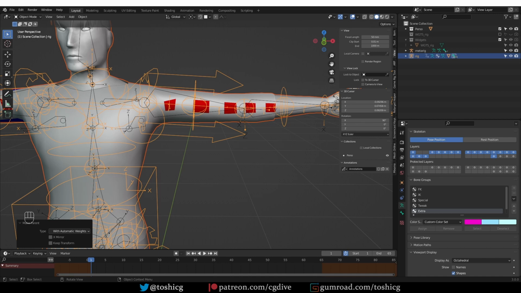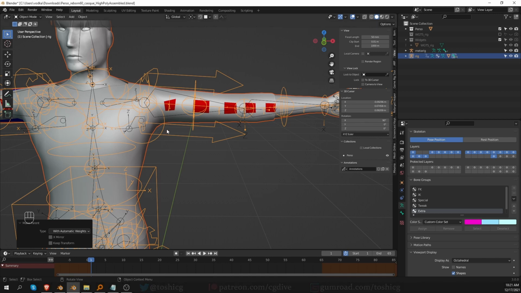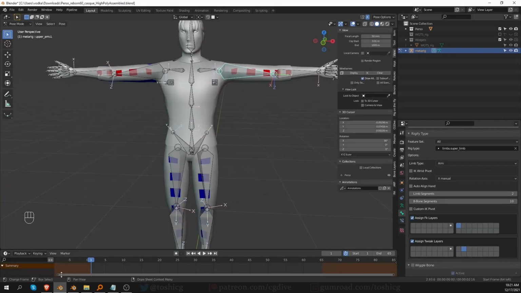And in this new Blender, there have been a lot of interesting updates to Rigify. I'm going to cover them soon. One of them is a whole new system for face generation. It is a new modular system, which allows a lot of flexibility, but it is also more complex than the previous static face. Anyway, let's go back to Blender 2.93 and let's see what we can do about this problem.